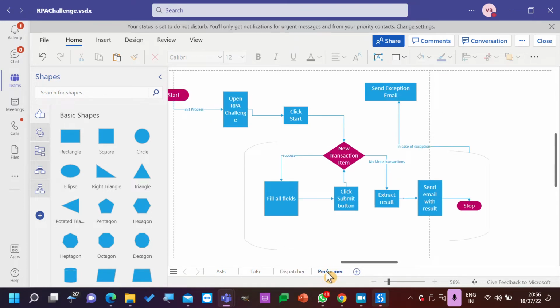Now let's assume the process is executed on multiple machines, and we need to input data for 100 rows. If the same execution process is divided into two machines, will the process execution time decrease or not? So I have 100 rows, and a bot is taking up one item at a time and processing it. If only one robot is working, let's say it takes 1 hour. If I add two robots accessing the same orchestrator queue, how much time will it take?